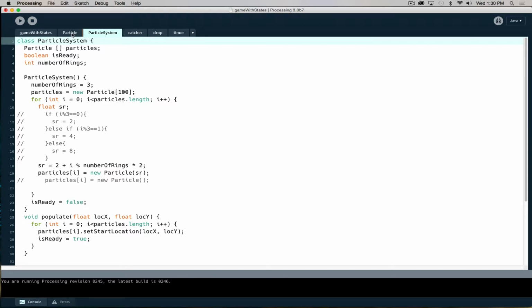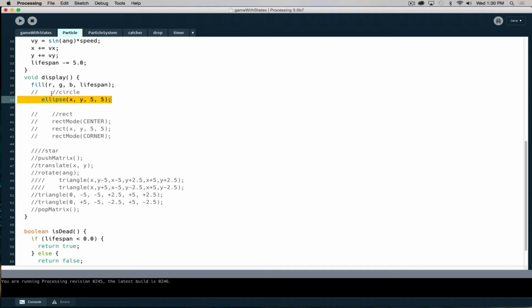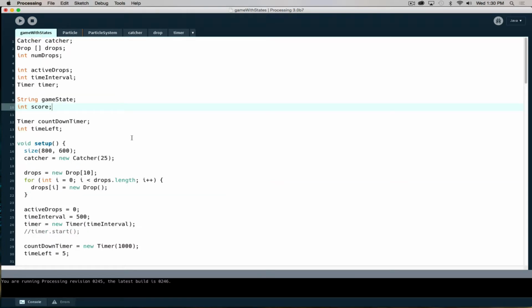So every time we hit an object, it gives us the 100 particles that fly out in a circular direction. But if you are so inclined, you don't have to do anything to these, and we can integrate them into the project. So that's the good part about this, is we can do this without actually having to touch the particle or the particle system file. We just have to make reference to those in our main project file.